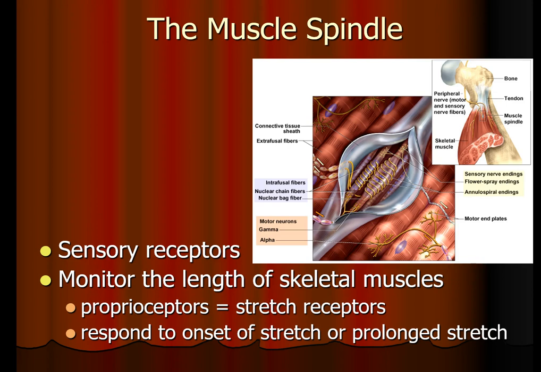Their brain's processing lots more information, lots quicker, and the quicker it is, if they start to lean one way or the other, that gets sent to the brain, reflexes go to certain muscles, get them to contract so that they right the ship, so to speak, and don't fall down. Okay? Does that make sense? Everybody, we can see kind of how that spindle would work. Stretching this deforms it, and these are all throughout the muscles. So this is lots of information your body's processing at any given time.